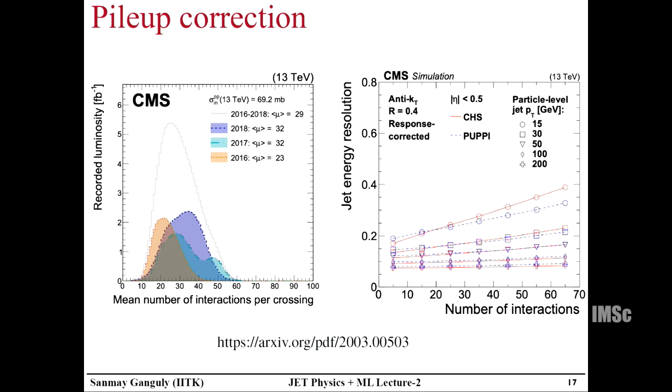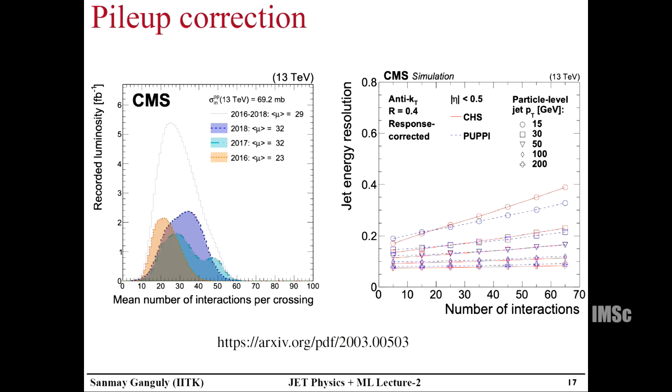The steps are as follows. First of all, there is pile-up. Last lecture we said that when protons collide, it's never one proton from one side and another proton from the other side banging into each other. No, it's 10 to the power 11 protons from one side and 10 to the power 11 protons from the other side, coming towards each other and smashing on top of each other. Most of the protons don't collide at all. They just pass by.